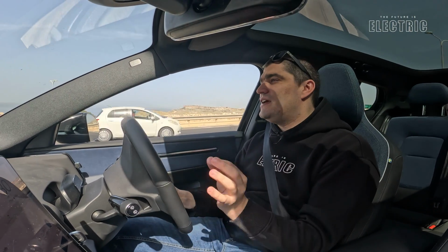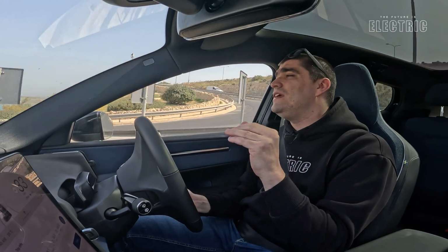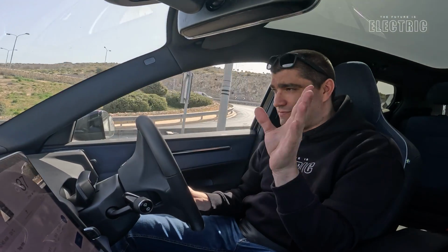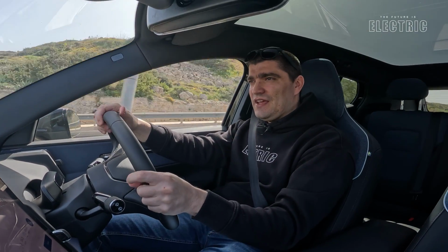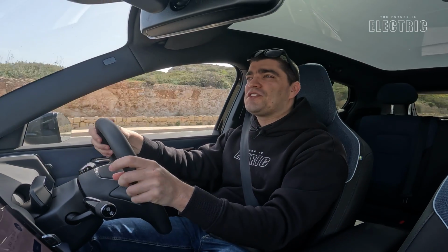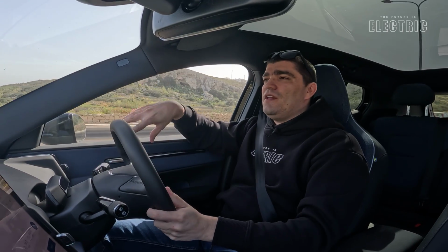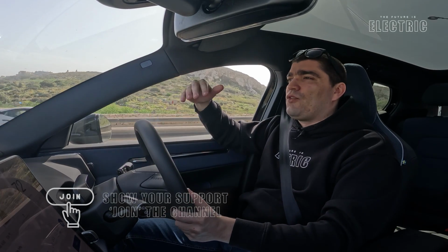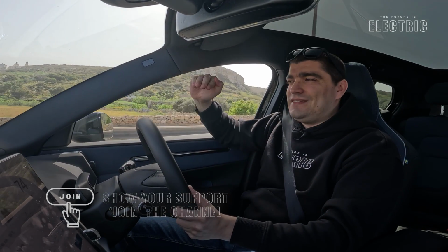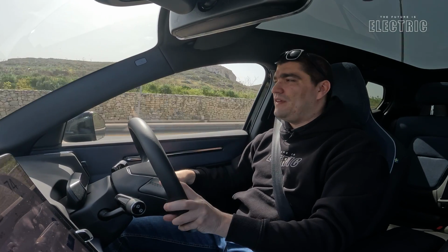So what is the driving feel and my first impressions on the vehicle? This is a very comfortable ride. Firstly, the size of the car is in the compact SUV segment. It's the smallest Volvo SUV ever made, which also happens to be the fastest, but we'll talk about that a bit later. Driving position is high, but not as high as you'd expect for a Volvo. Not that I'm complaining about that, I do like it a lot. The steering wheel is just butter, so it's very, very comfortable to drive. Of course, full electric, so very silent in here. And they have done a very good job of suppressing the noises from the outside.